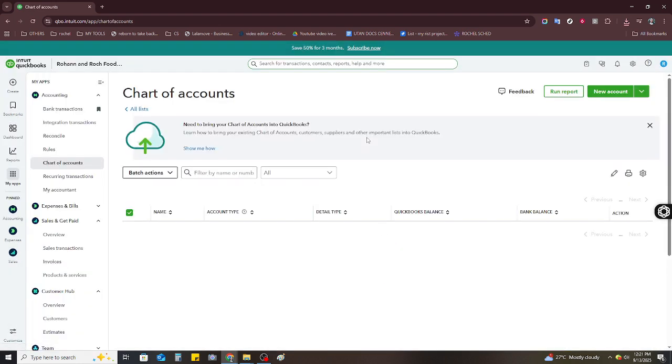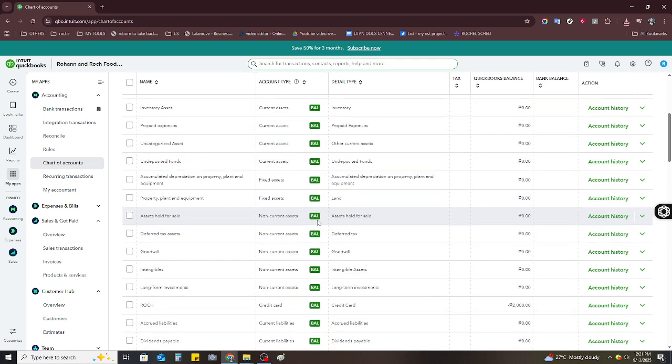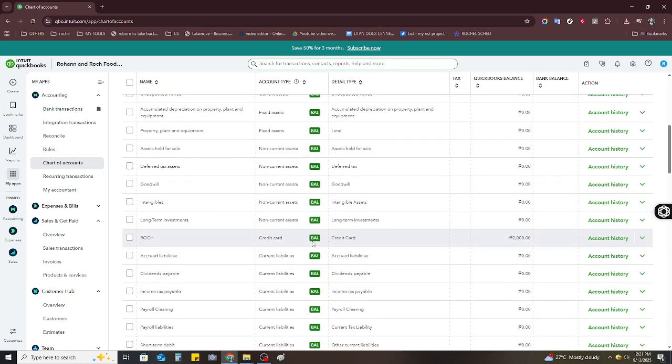Next up, it's time to decide which accounts you want to merge. Look through the list and identify the two accounts that make sense to combine. Think of it this way. You have a primary account, which is the one you'll keep, and a secondary account, which will be merged into the primary. A key thing to remember here is that the account name and type of the secondary account must exactly match those of the primary account for the merge to proceed smoothly. This ensures a seamless transition of all past transactions.